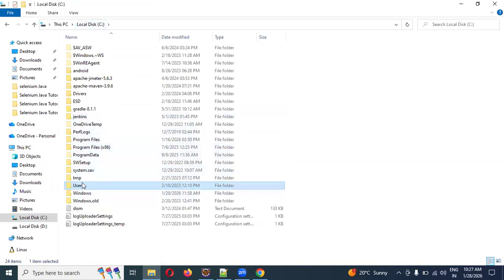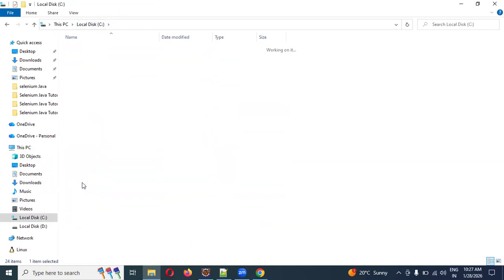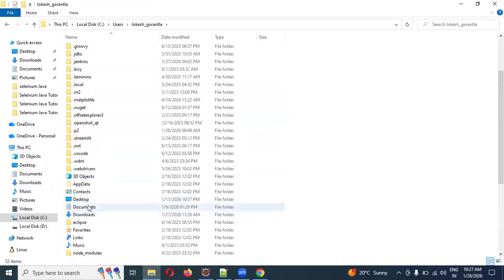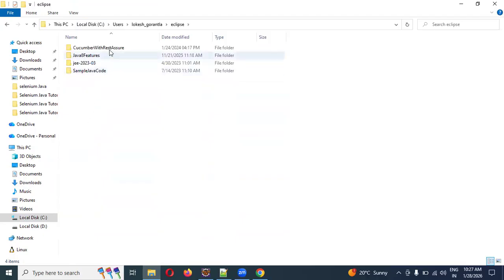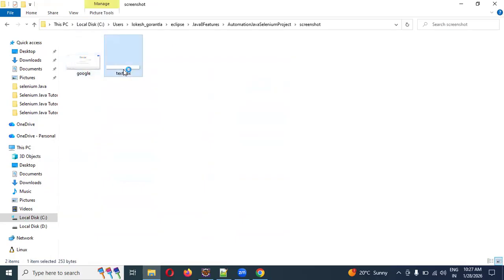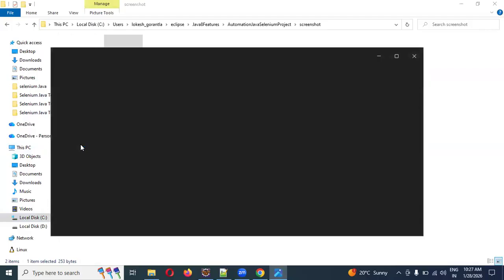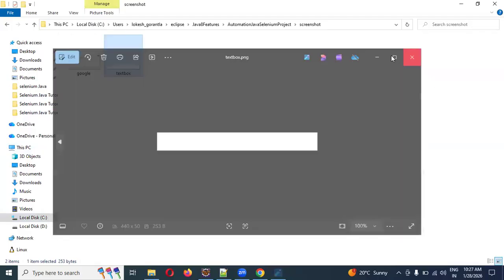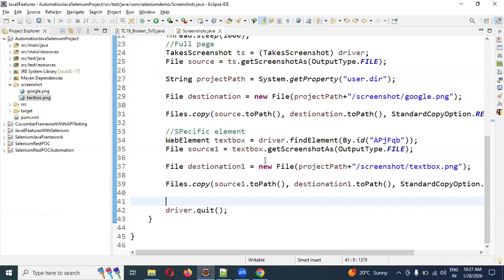This is the way it is there. It is getting the file, but it is overriding the file.